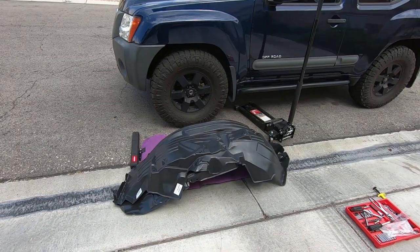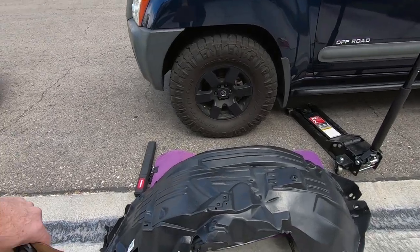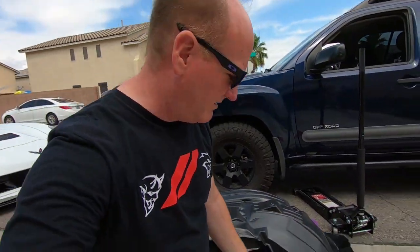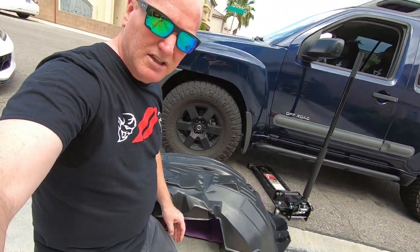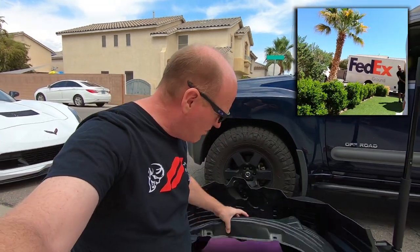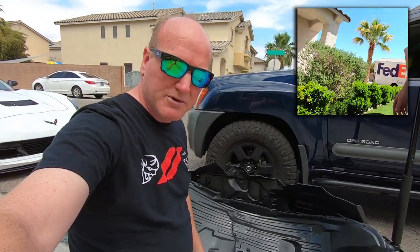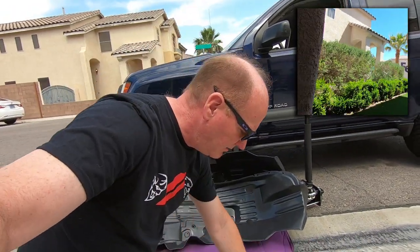Stay tuned. So as I showed you in a previous video, these are the new liners that I got. And again, they were only like 25 bucks a piece, 54 bucks total, and shipping was free, oversized, so great deal. They're way more flexible than the original Nissan ones.